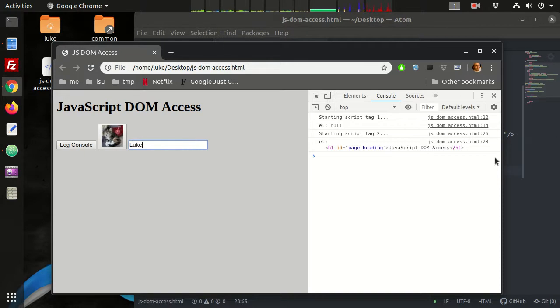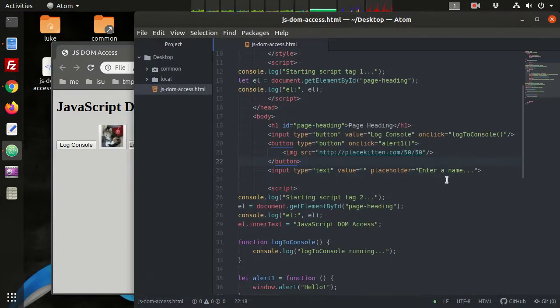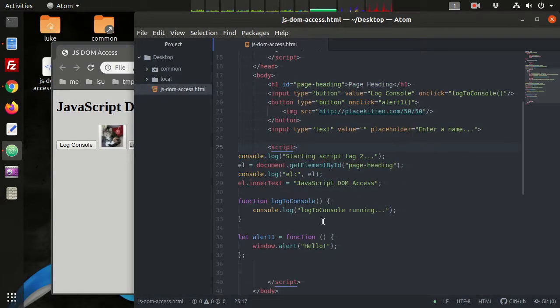Any name you want. And I'm going to have it, when I click this button, instead of just saying hello, say hello and then grab this HTML element, get the value stored here, and say hello to that name, or whatever the user had typed there. So in our alert function, we're going to have to get an element.